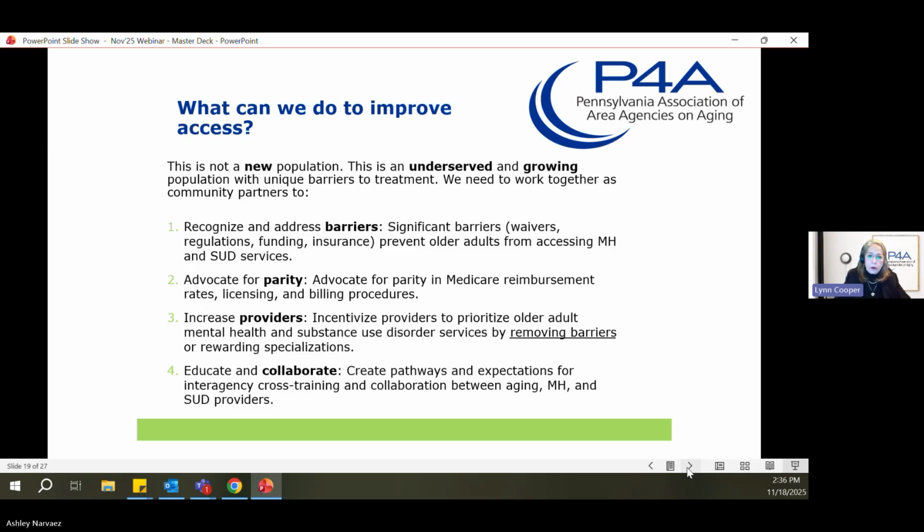We're definitely working to advocate for parity. One of our biggest problems is Medicare. When I asked all my old friends and members that I served, why aren't you billing Medicare? The response was, Lynn, I'd go out of business if I was billing Medicare. The reimbursement rates are too low. The requirements are too intense when it comes to paperwork and credentials of staff, although they've opened that up some to allow for mental health counselors and marriage and family therapists. So we're so grateful for that. But we have a lot more work to do to remove some of those barriers.